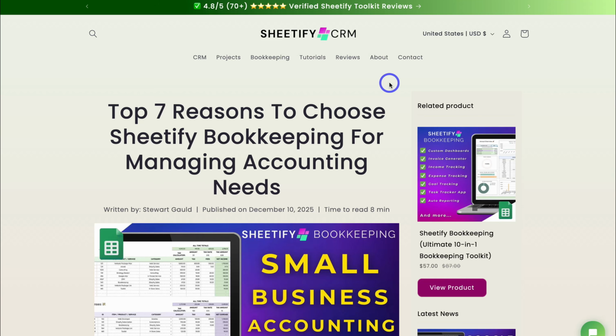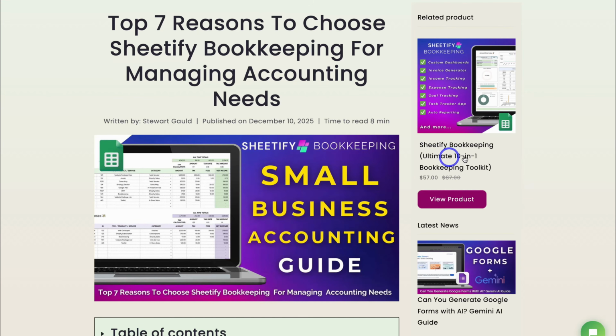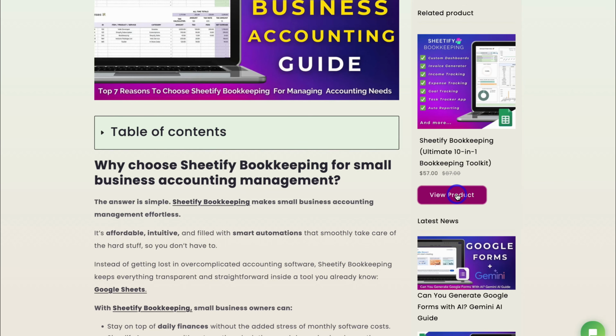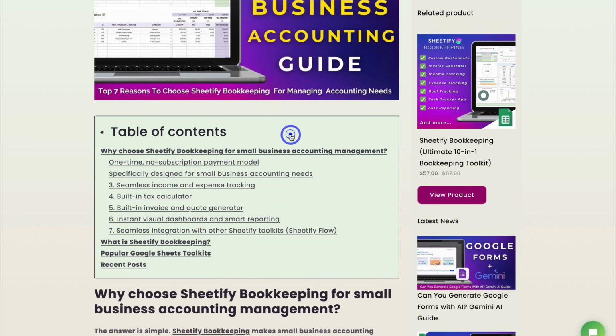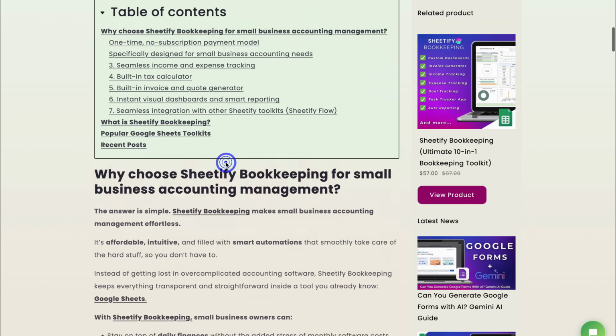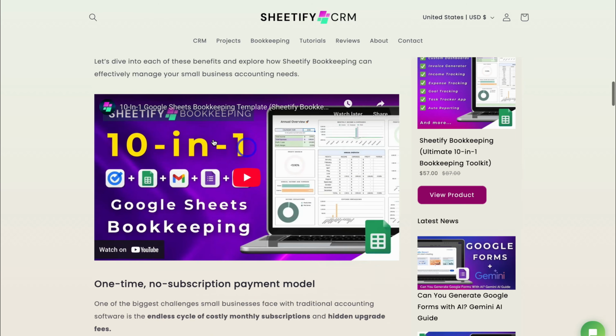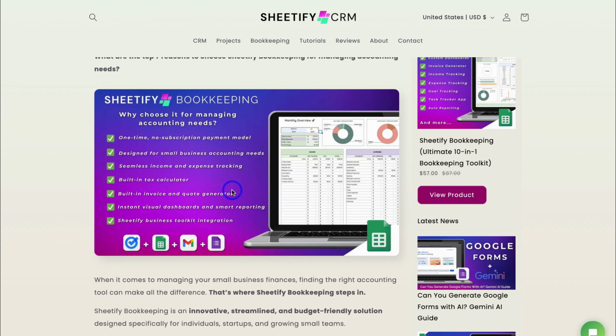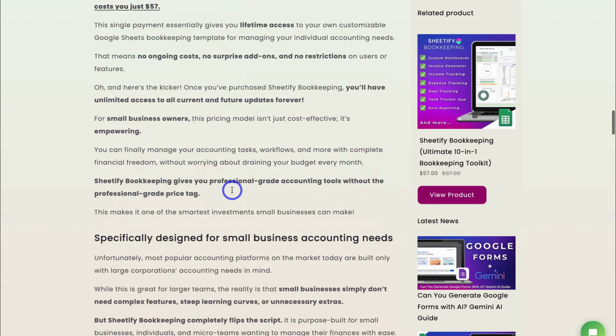As you can see, this Bloggle blog post structure is a lot more attractive, visually engaging, and has powerful calls to action, like view product. You can add powerful elements like table of contents to help with post navigation, as well as other block elements like videos, images, and other text layout types and more.